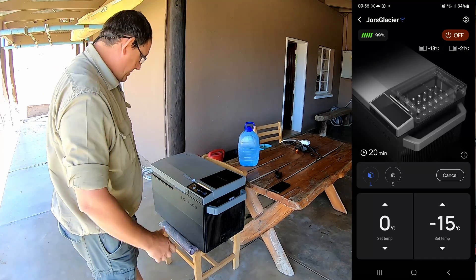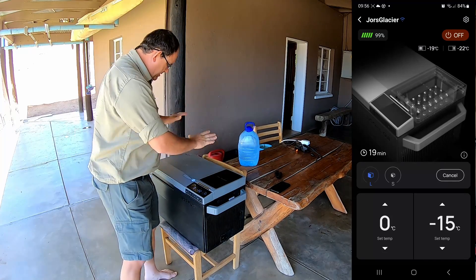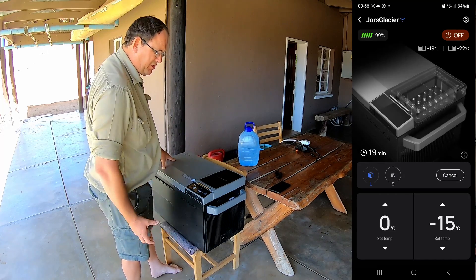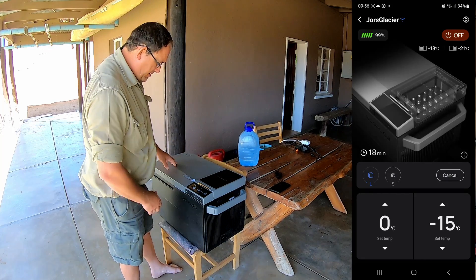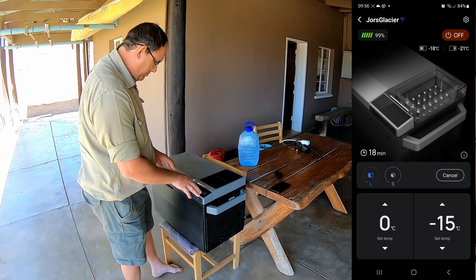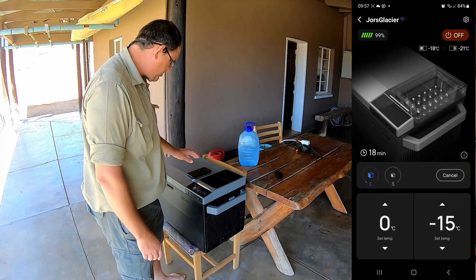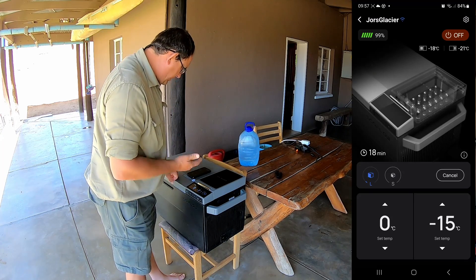The camera is not going to capture all of this — the full battery is going to probably last a couple of hours while making ice. This unit can easily reach minus 25. It's been running outside for a short while now and reached minus 25. But when you're making ice, you're using a lot of the refrigeration capacity of the machine to make the ice, which has an impact on temperatures in the cooler box. Over the short term it doesn't need much to stay cool, but over a couple of batches it will probably reach its set temperatures. The first batch is usually longer — takes about 18 minutes because it has to cool down the water. The water was refrigerator-cold, but we'll see how it changes over time.